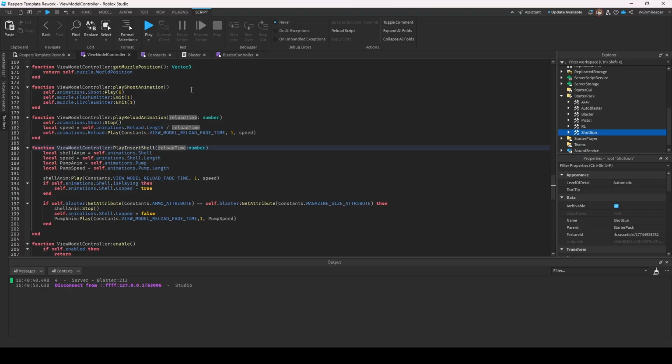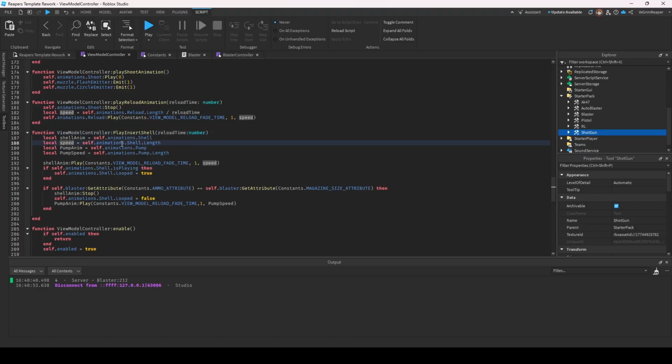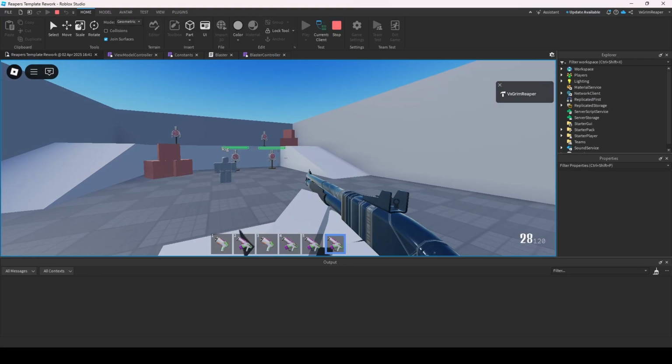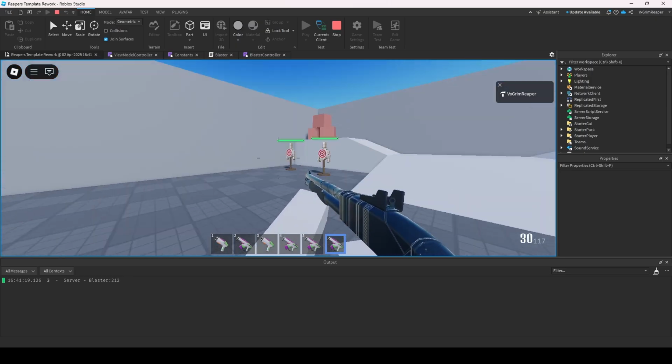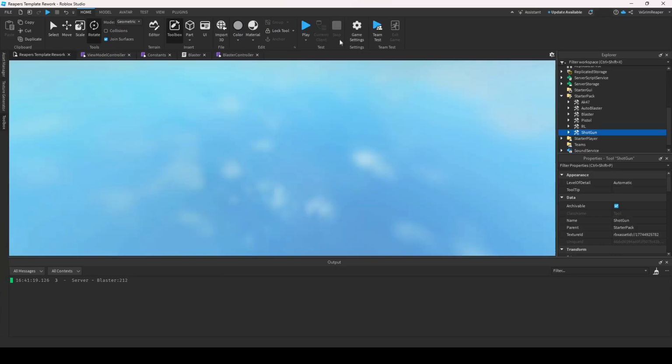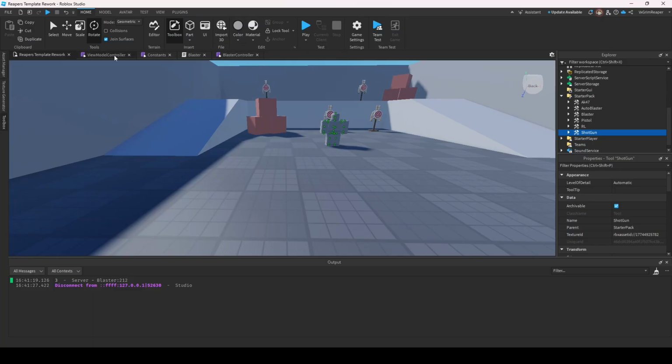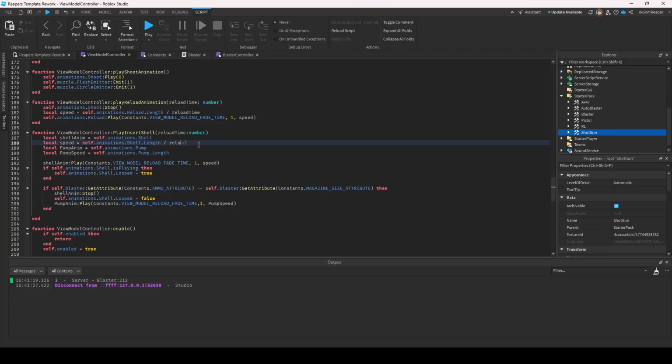We go inside the ViewModel controller, and we might have to go inside our shell speed, and let's try dividing it by reload time. Maybe that should work. Okay, so it's only doing it twice. So let's try multiplying reload time.